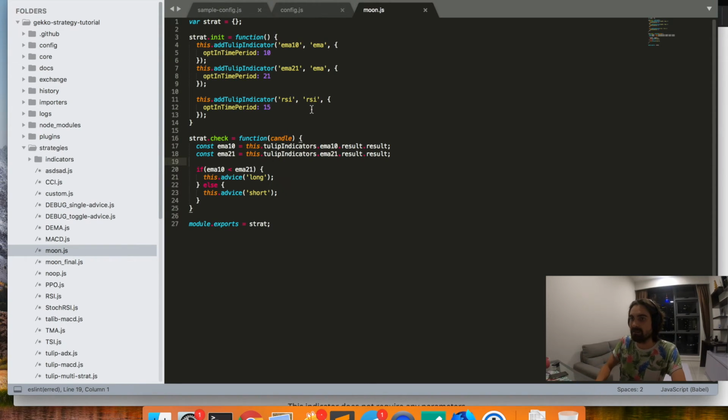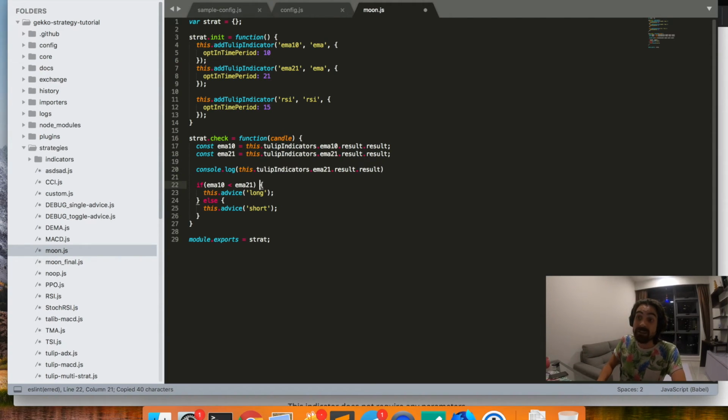Yeah, so let's actually just log it for now. I'm actually not going to do anything with the result, but the idea is that you can incorporate this into your logic. So right now our trading logic is this very simple if check. And you can make it, of course, a lot more advanced by incorporating stuff like our RSI. So let's see, console log, we're logging that.